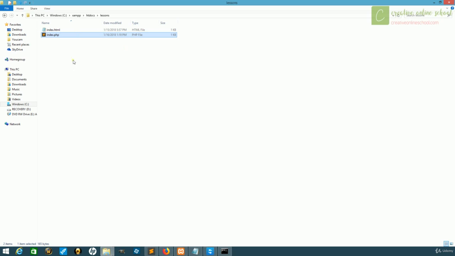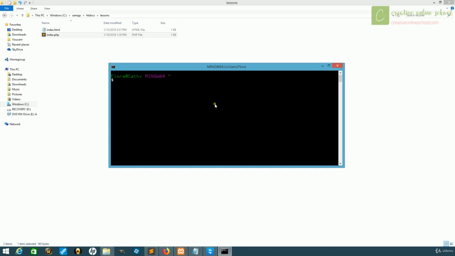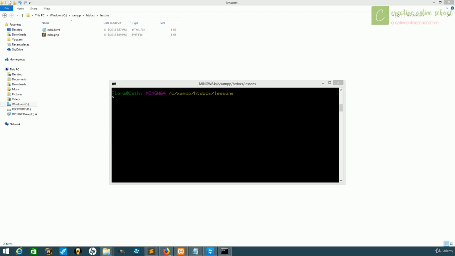We're going to go back to where we were doing our lessons, and we're going to open the Git Bash program. Now, by default, it's just going to open you up in your home space, so we have to change it to the location that we're working in. You can do that with the command cd, and if you're stored in the same local place as we were, /c/zamp/htdocs/license. And now we're in the same folder in our Git as we are in our folder here in the background.